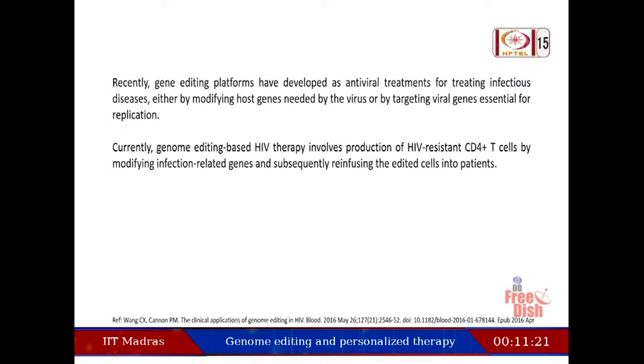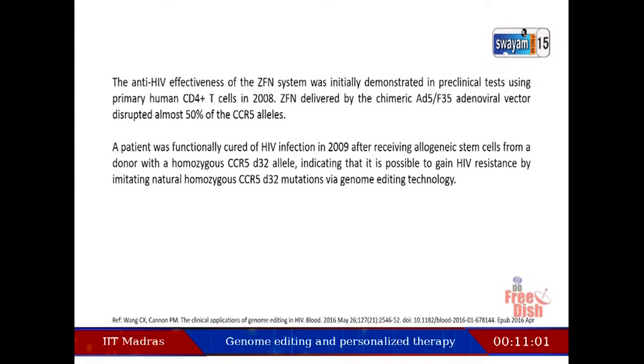or by targeting viral genes essential for replication. Currently, genome editing based HIV therapy involves a production of HIV resistant CD4 plus T cells by modifying infection related genes and subsequently infusing the edited cells into patients. The anti-HIV effectiveness of the ZFN CCR5 system was initially demonstrated in preclinical tests using primary human CD4 plus T cells in 2008.